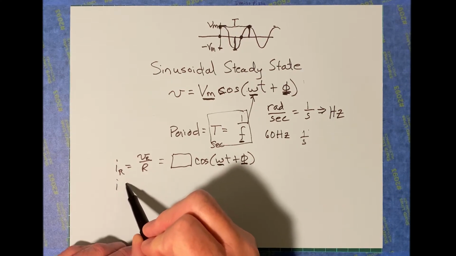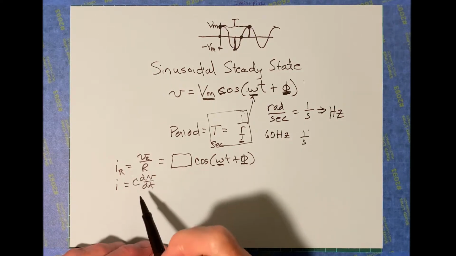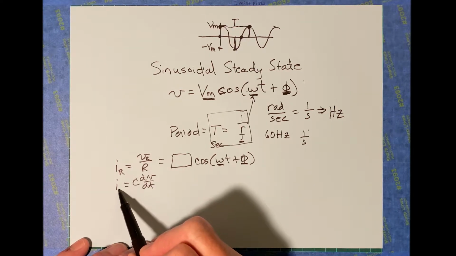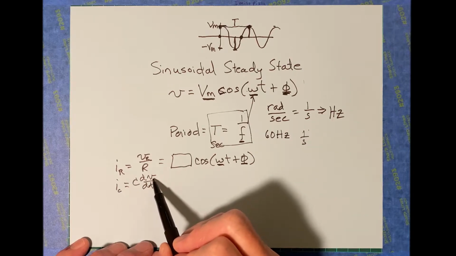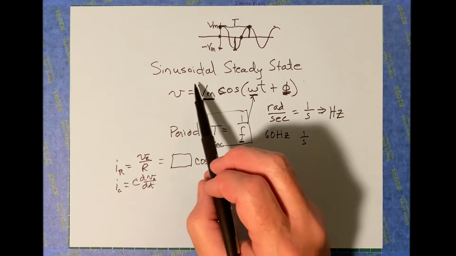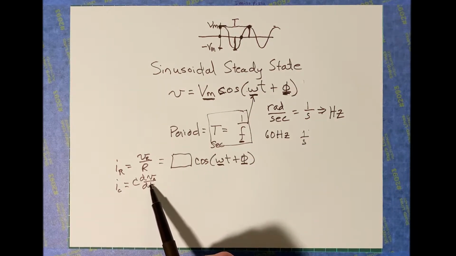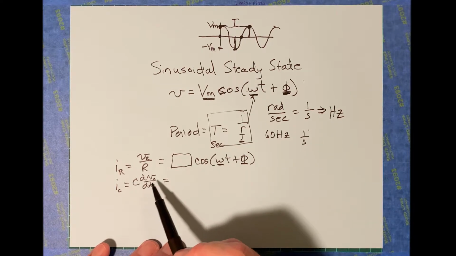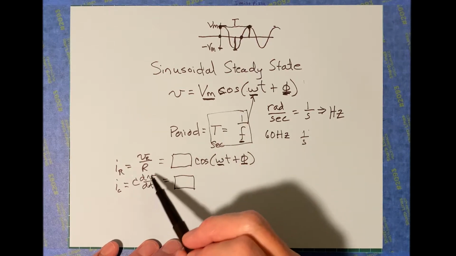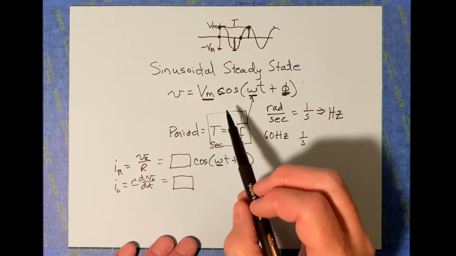For example, the capacitor, I is equal to C dV dt. That's the relationship between voltage and current for a capacitor. So that's the current through the capacitor. This is the voltage across the capacitor. Okay, now imagine that we take this voltage function, we plug it in here. What we're going to end up with after we do that is some amplitude out front. You could go through this process if you want to. I'm just describing it in general. We'll talk about it more later.